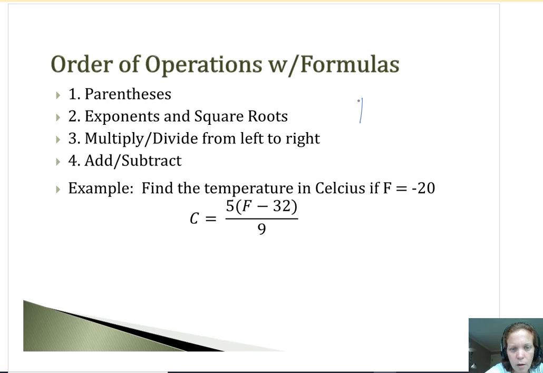Okay, so one way to remember this is PEMDAS, or if anybody's ever learned, please excuse my dear Aunt Sally. So that is just a trick of remembering the order. Just be careful. It's 4 steps, not 6. Parentheses, then exponents, which square roots go with. Multiply and divide are together. Add and subtract are together.